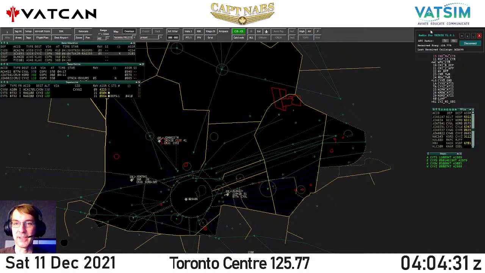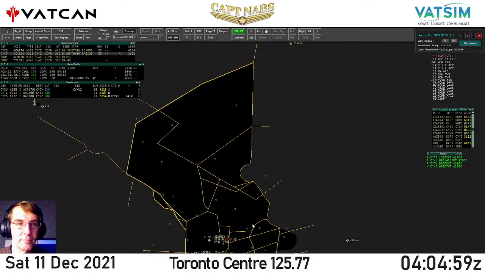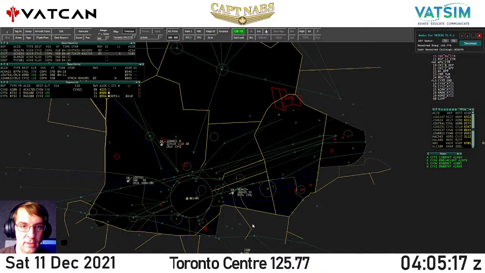And now I got people messaging me. All right. That's why control towers are brought in at major airports so that you don't have these delays between departures. Otherwise, this is just what happens. There's not much we can do.